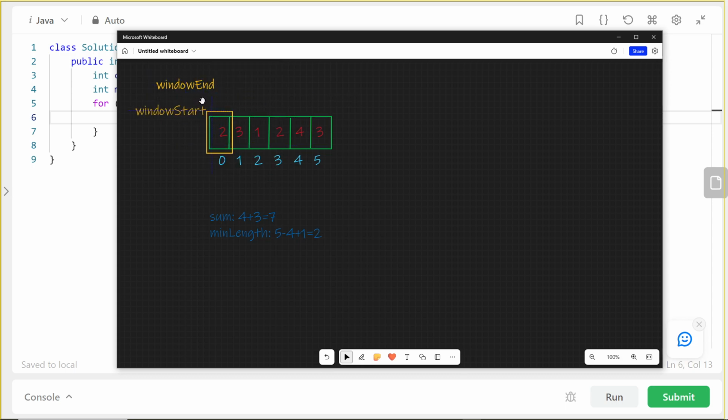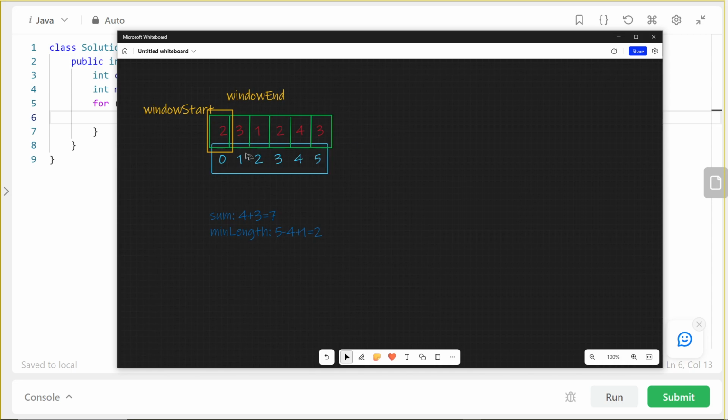The start is going to represent the beginning of the window, and the end is going to represent the end of the window. So the start and the end are at 0, which forms this window here.